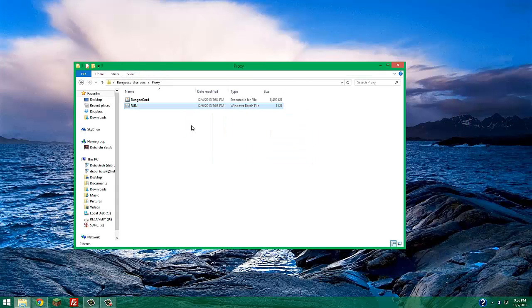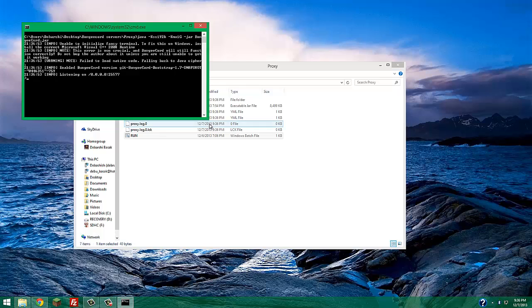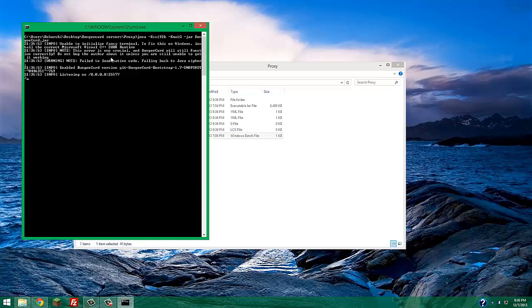Okay, that's good. Now once you're done with that, just hit the run that back. It says unable to initialize all of this native code, and here listening, just forget about all this BungeeCord version, and then listening on 0.0.0.0:25577, that's okay.